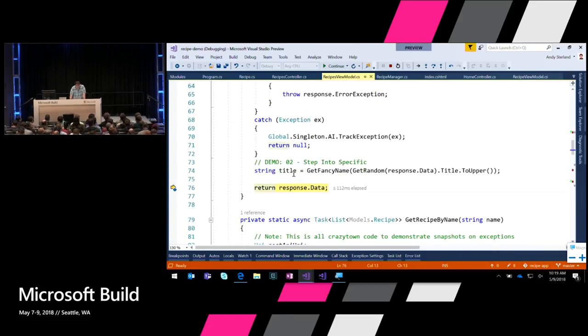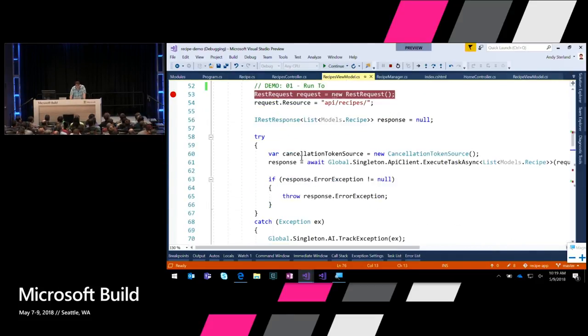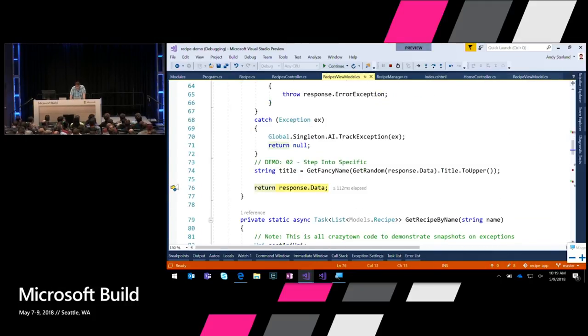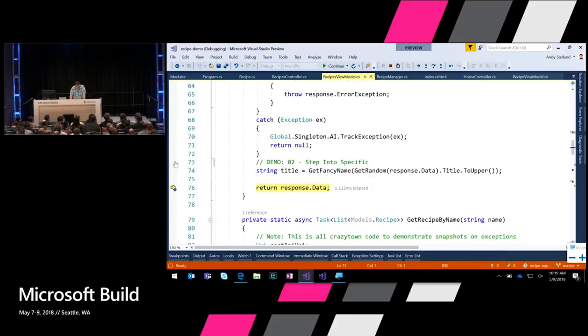Now, let's pretend that I actually want to go back to the start of this function and rerun some code. So some of you might be familiar already. You can drag the statement pointer. So this yellow arrow, for folk new to Visual Studio, is showing you what's going to execute next. And in C# and a few other languages, you can decide what happens next. So kind of like a choose-your-own-adventure game, like why let the program choose? This obviously has side effects in the sense that you can put that instruction pointer somewhere that would make no logical sense, and of course, the application is going to behave funny.